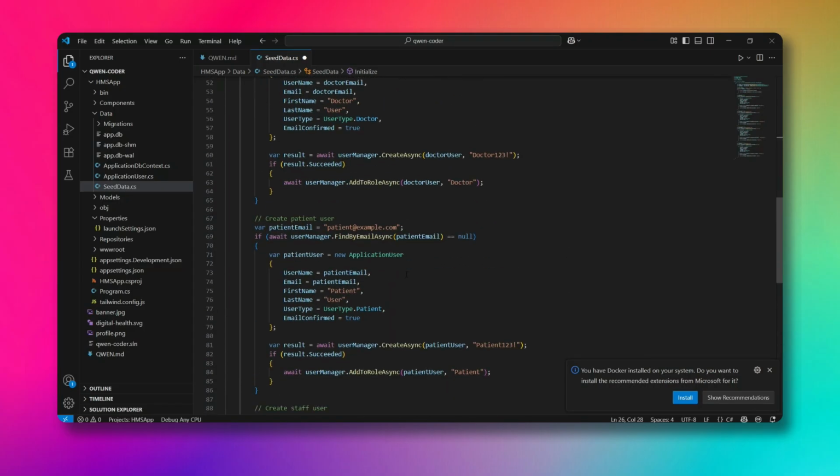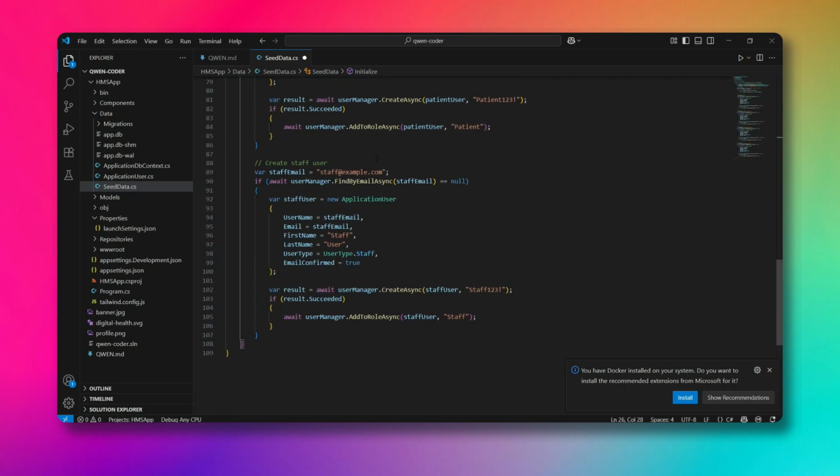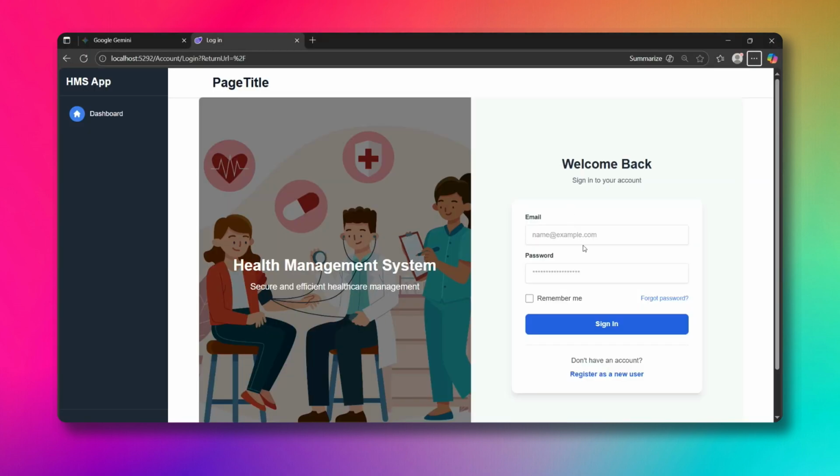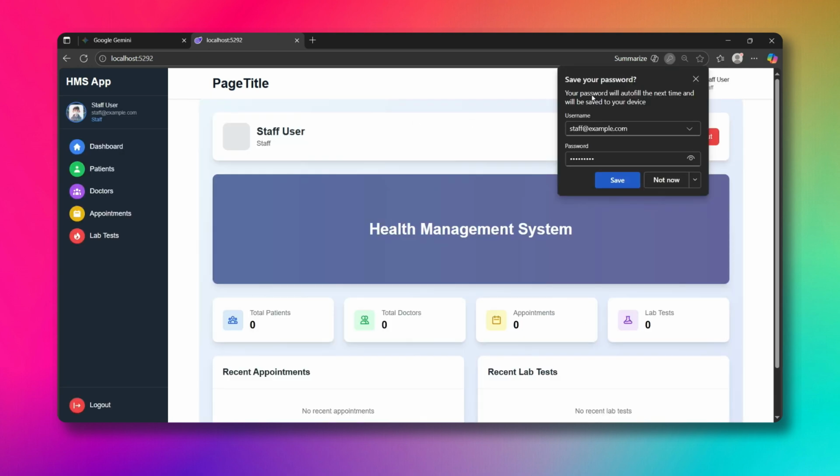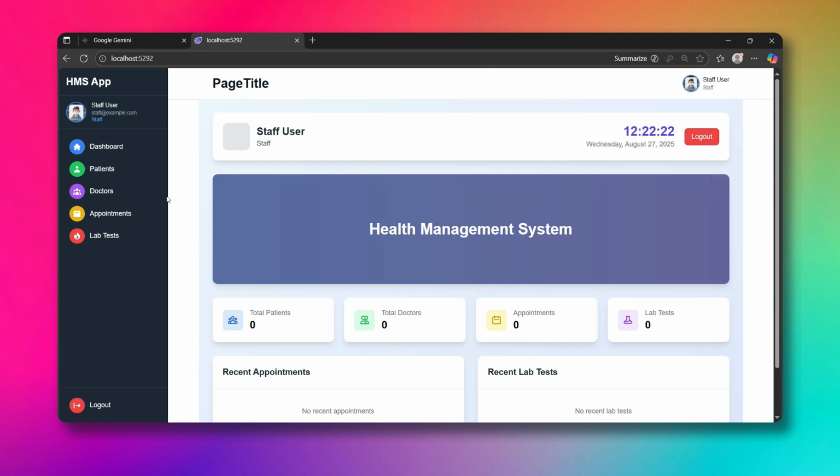Here we can also find the staff credentials. Let me copy it. This is the email and this is the password. So let me add the email, and then the password staff123, and then log in. Now we have logged in as staff, sorry, not admin.